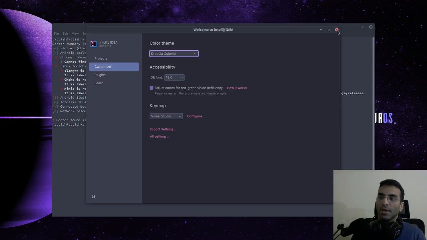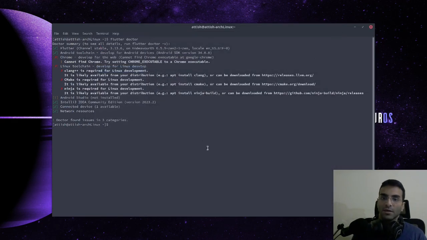Once you do that, you have to make sure that you have an OpenJDK in your system. And I'm using Arch Linux. You might be using some other distribution. So these are the common errors that can occur. When you write Flutter Doctor, it might say that it wasn't able to run the Android command line tool, which means you did not install the command line tool using the IDE that I just showed you, or you might have Android Studio. Android Studio and IDEA are basically the same thing.